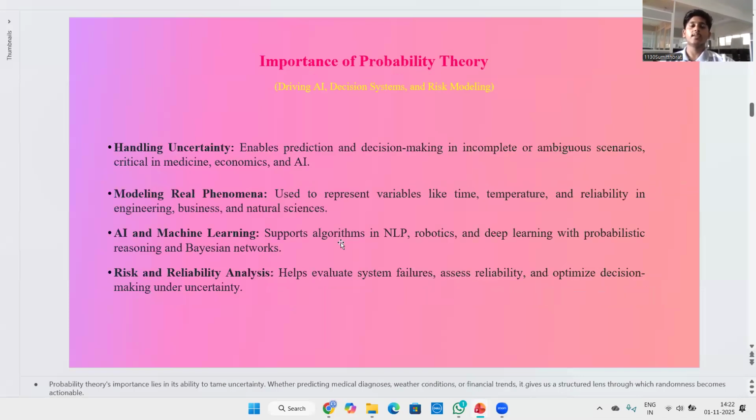Next, we see probability theory concepts. Several key concepts form the foundation of probability. The sample space lists all possible outcomes of an experiment. Events are subsets of the sample space that represent specific occurrences. A random variable assigns numbers to these events. We also study expectation and variance to understand average and deviation. Expectation shows the long-run average outcome, while variance shows the spread. Together, these concepts help model and analyze random systems efficiently.